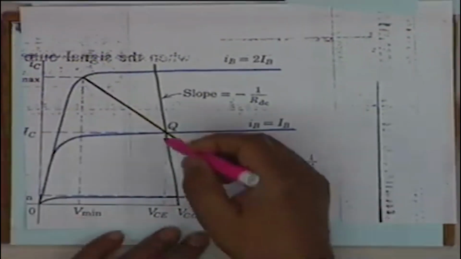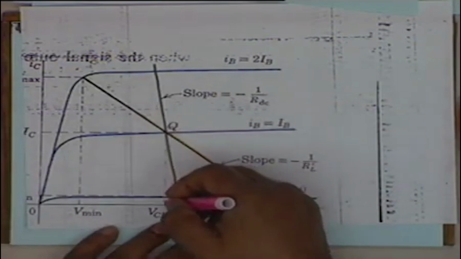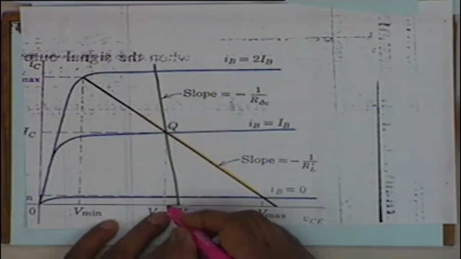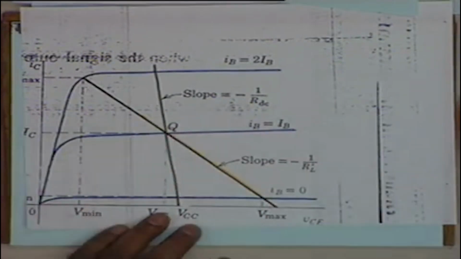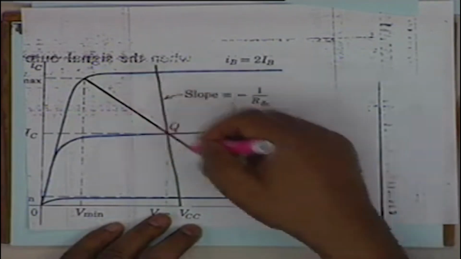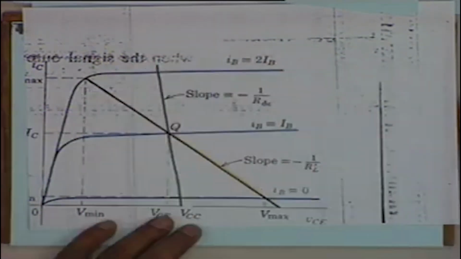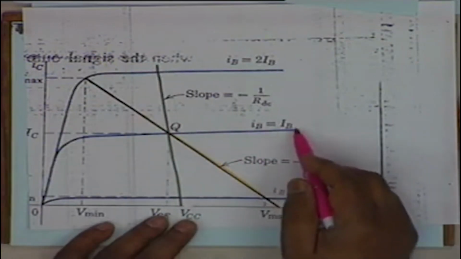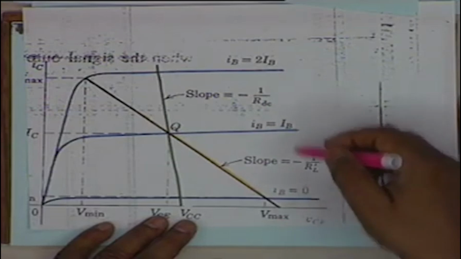Well, the AC load line, obviously if the Q point is determined, then you know its vertical intercept is approximately VCE, and therefore you go another VCE distance, all right, and then you find out the slope, as you did in the previous case. In the previous case we found this out to be 125 ohms. You remember how we did that, all right. So you know the slope minus 1 by RL prime. Now you have to be careful. Once you have done this, what I have shown here is the Q point is at small ib equal to capital IB, and we said the swing would be limited between 0 and twice IB.